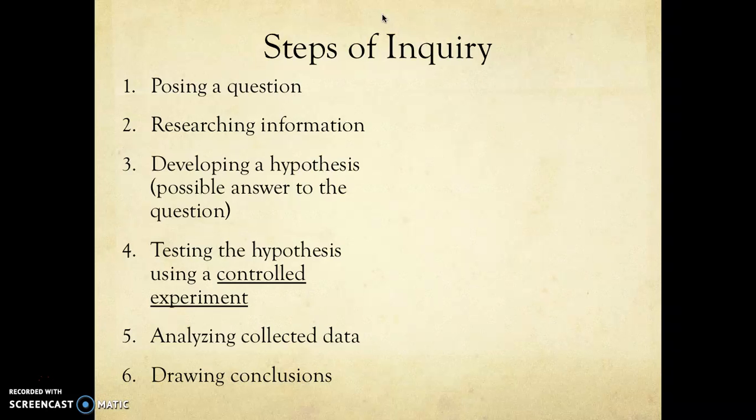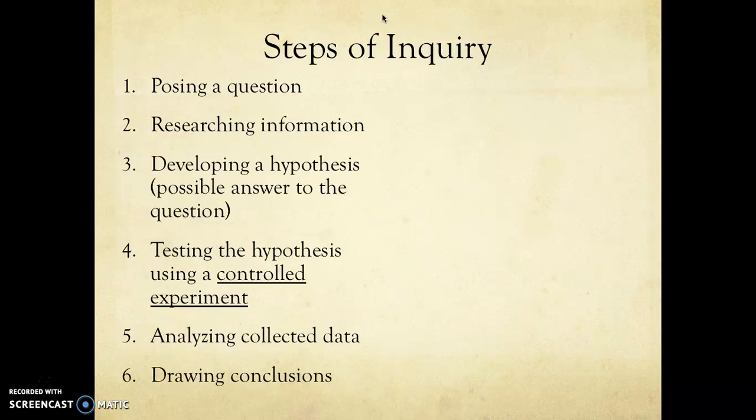Now, this next step is very important. Testing the hypothesis using a controlled experiment. All of science, everything we learn, is through controlled experiments. We'll talk more about that in a little bit. Now, during our experiment, we collect data. So our next step is, of course, analyzing that data that we collected, and then finally drawing conclusions based on that.